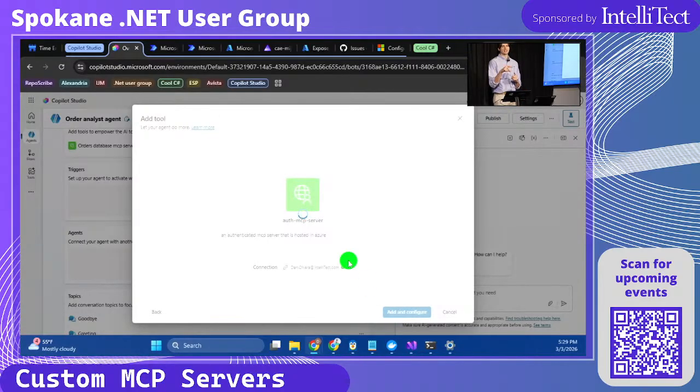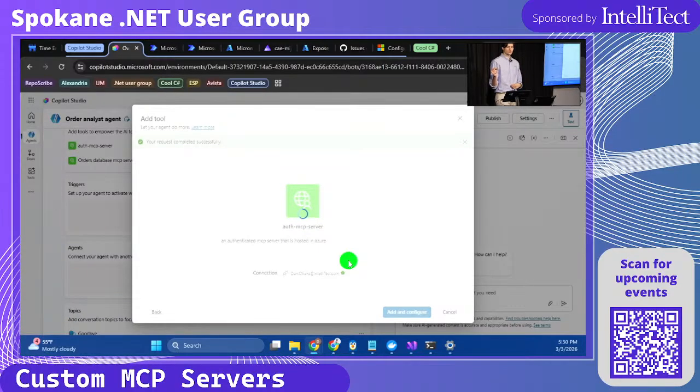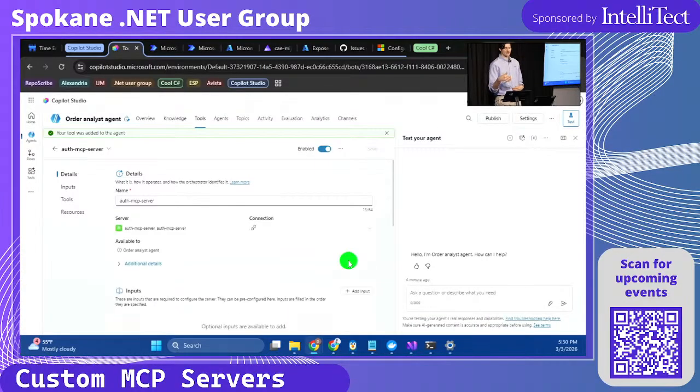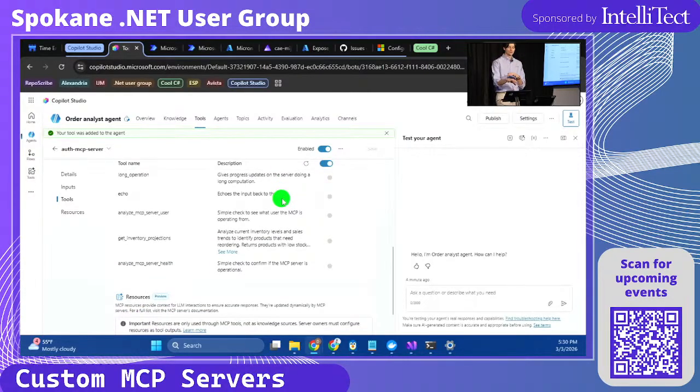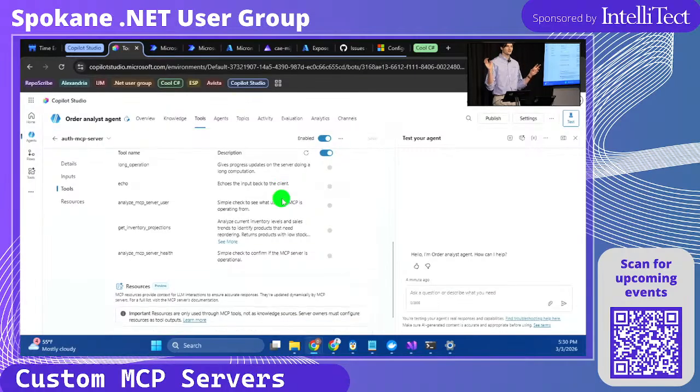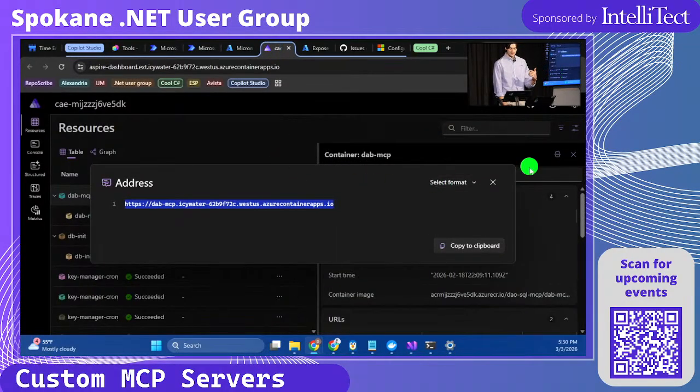So now behind the scenes, what's going on is it's authorized using the server that I've determined, right? So it's the tenant ID. So the instance / tenant ID / version 2.0. And then it's going to make the initialize call. So it's taking a second. And then afterwards, you'll come into a new screen and it will call the list tools. So there you go. The same tools, right? Amazing. We listed the same 5 tools as before. But now we're doing this to a deployed actual container app environment.